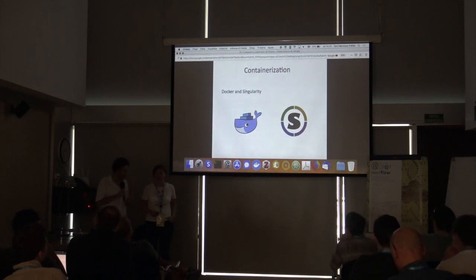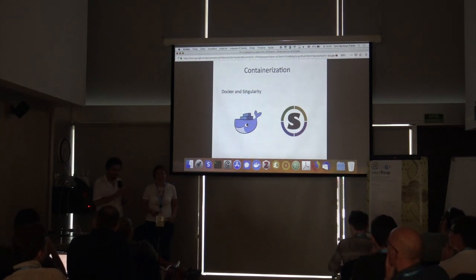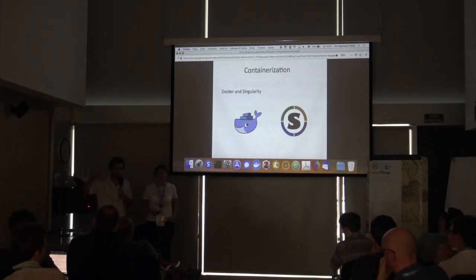Let's suppose, for instance, the Perl scripts we were using for parsing, we kept in a container. We considered it a very specific thing. But other stuff we keep in another one. Let's say for Blast, at the beginning we had our own Blast container. Now we are trying to use the one from NCBI, which they have been maintaining for a few months. That's okay. Then we had other containers.